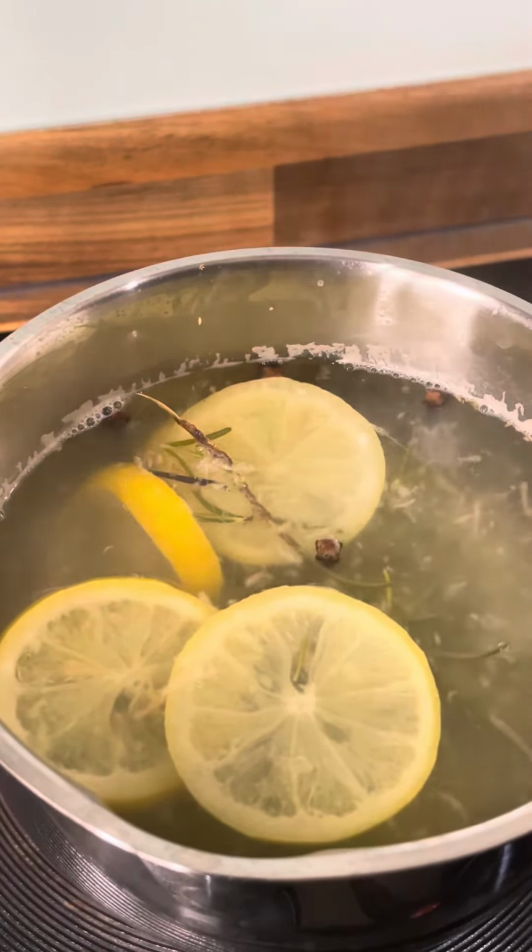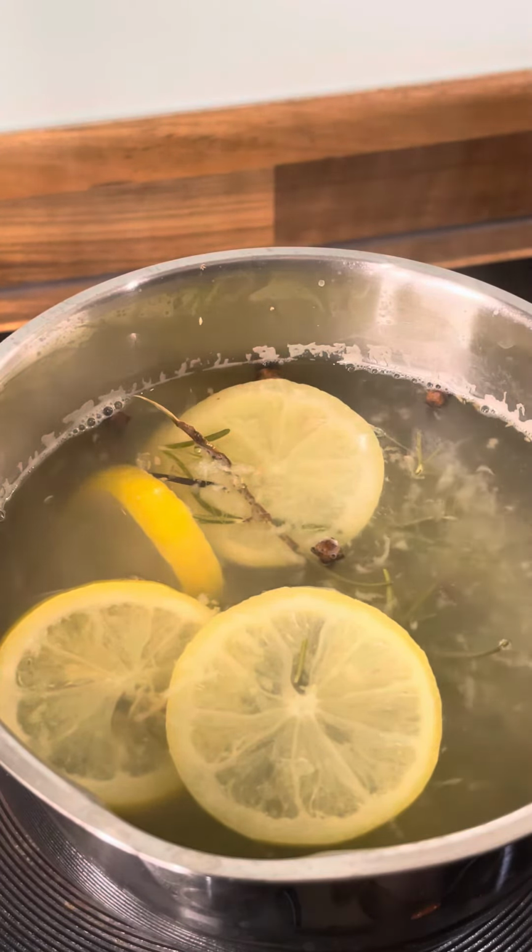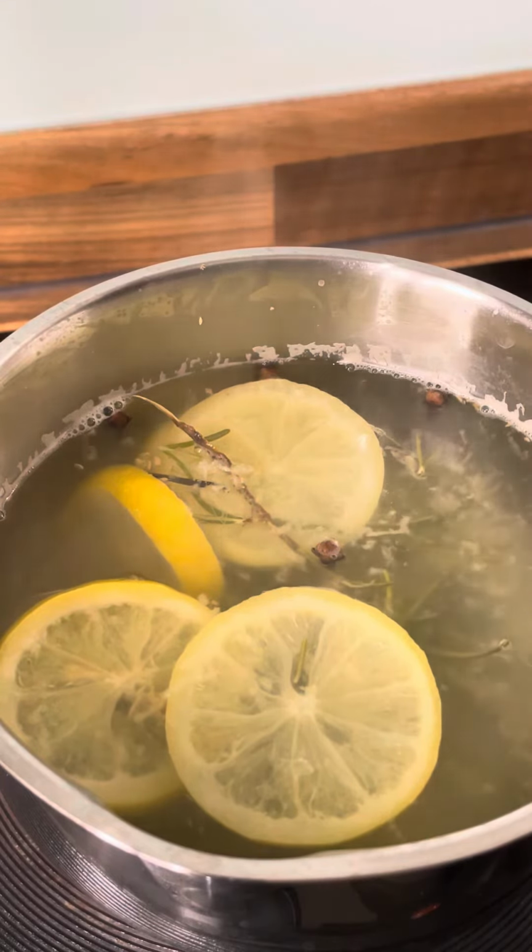Yeah, man. Good vibes. So you see how that looks? Yeah, so we want to just turn off the cooker.